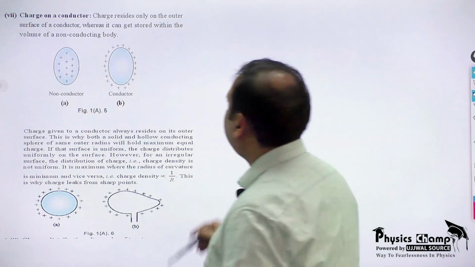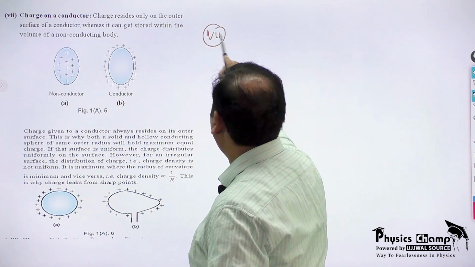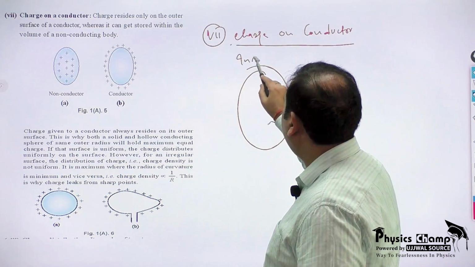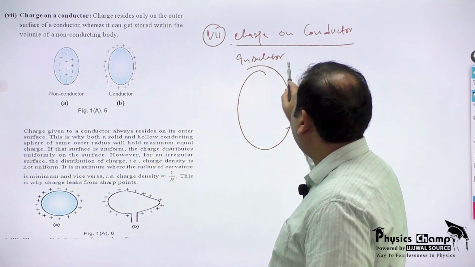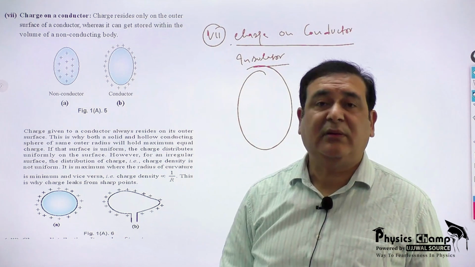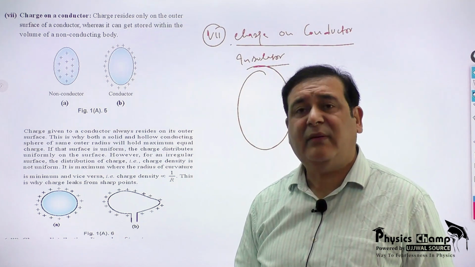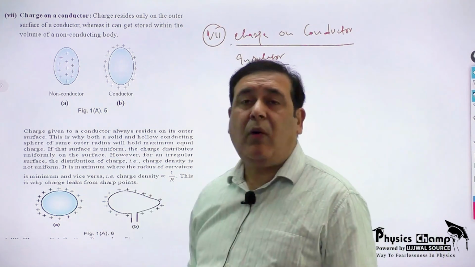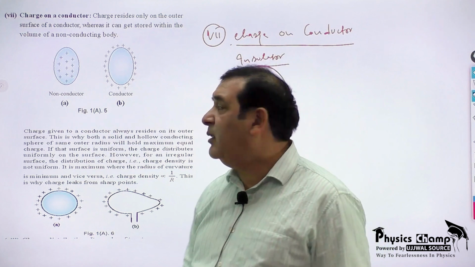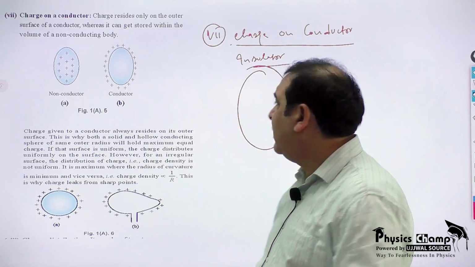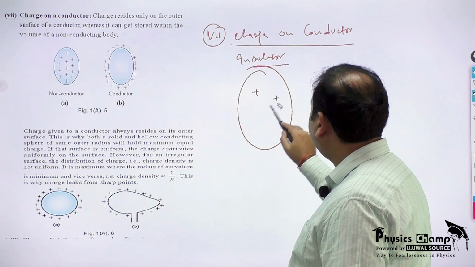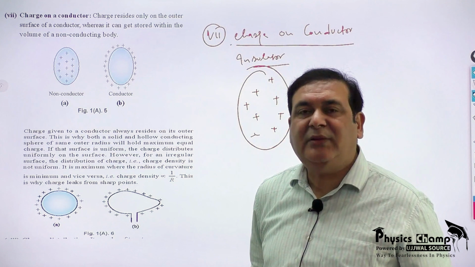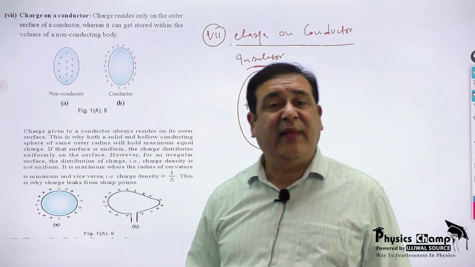And now, charge on a conductor. This is the seventh property. On an insulator, say a plastic comb, rubber, glass, silk, they are all insulators. Say a rubber shoe, rubber rod, ebonite rod. If you recall all the examples we took in the beginning, they are all insulators. On an insulator, the charge which is developed anywhere remains there. So on an insulator, charge doesn't flow. Wherever you develop it, it will remain there, and that's why it is observable.